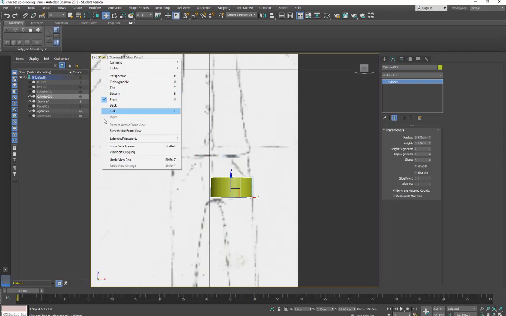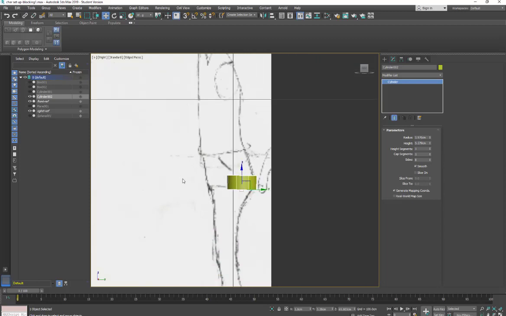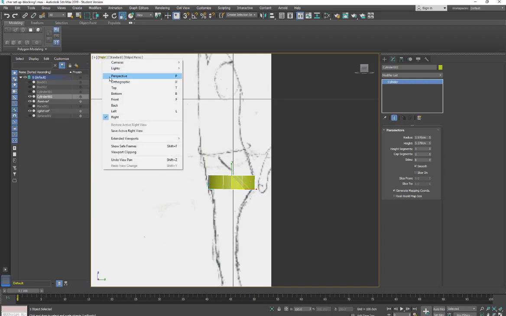I'm going to go to my front view, excuse me, my right view. In my right view, I'm going to adjust this so it seems to be in the form. I'm going to center it a little bit more, but my model is much deeper than wide. So we'll just scale this. And that will work. Alright.